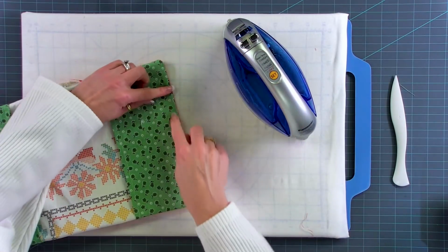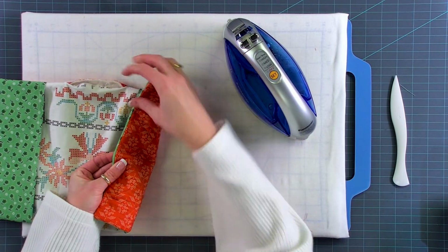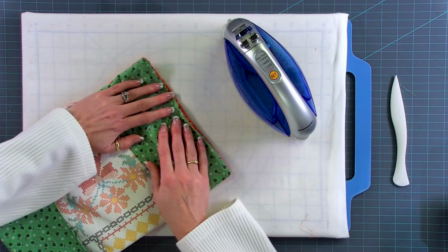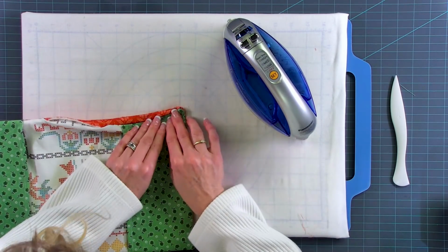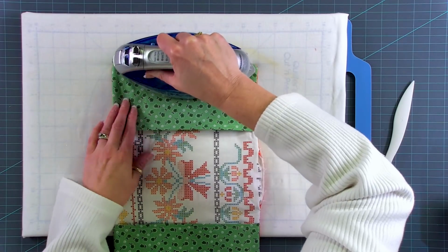What I mean by that is when you do your top stitch, when you fold it over, if you don't do a good job, you might have some green showing from the front. And if that's okay with you, then that's fine. But if you don't want any of that showing, just use your fingers and pull it back. Okay, we're just going to keep going all the way around.